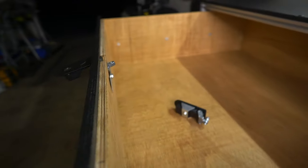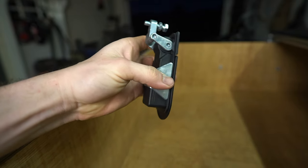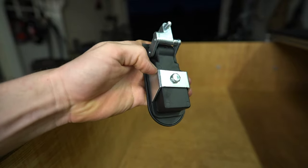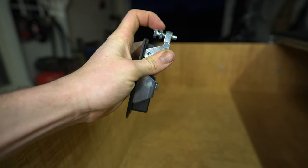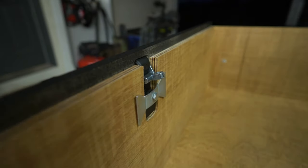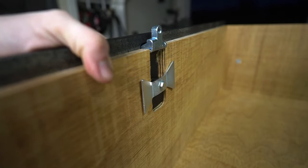So that's installation of the latch. This is just to show you what it looks like when it comes out of the box. You can see I flattened that bow tie piece out, and then I removed this bolt completely because the clearance between here and here ends up being perfect for the extrusion.